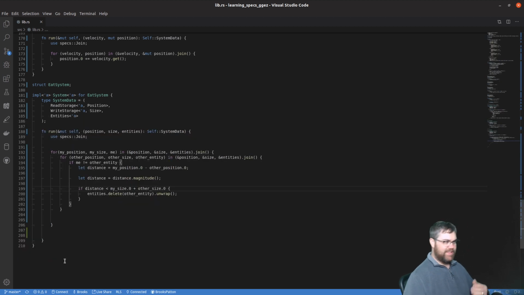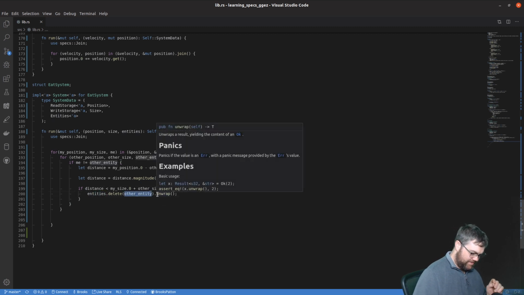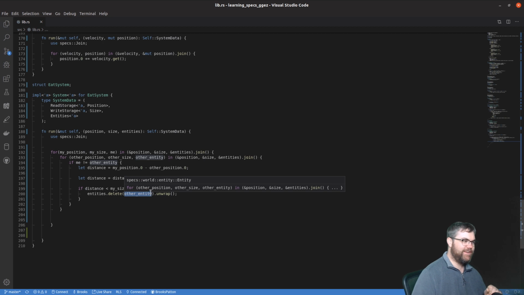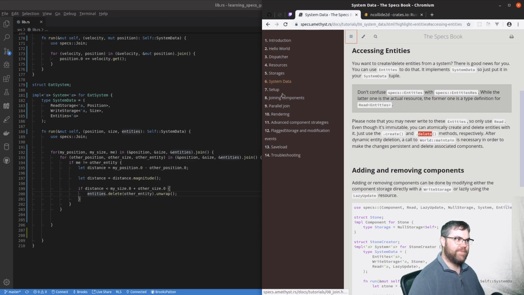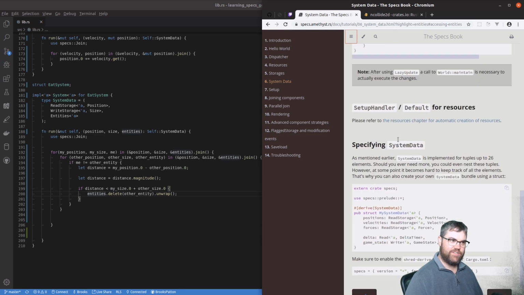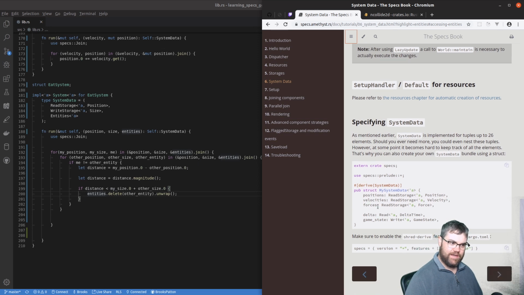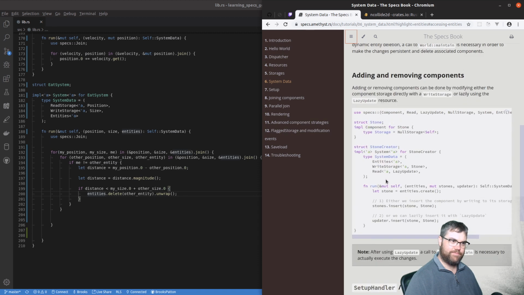Okay, so the math is a little bit wrong. Also, I deleted both entities here. They created a void and popped out of existence. Exactly, yeah. So entities.delete, I think we need to look at how delete works. And this is like the book here. It'd be nicer if they actually showed an example of delete, because it doesn't have that.